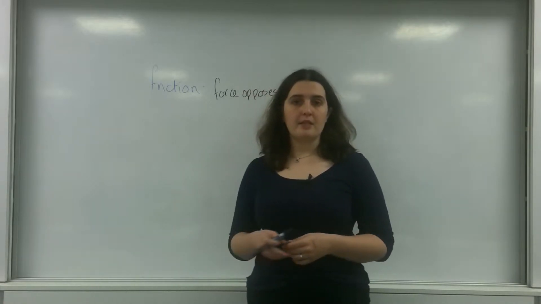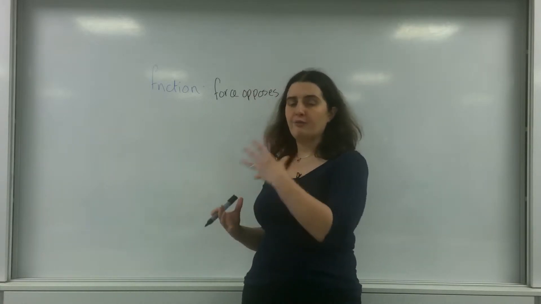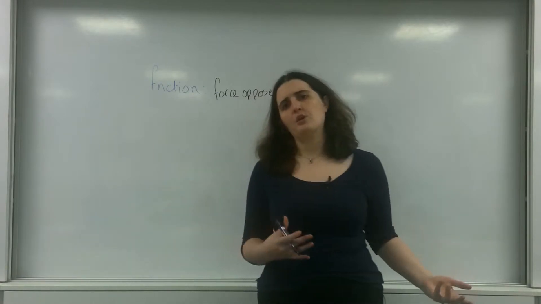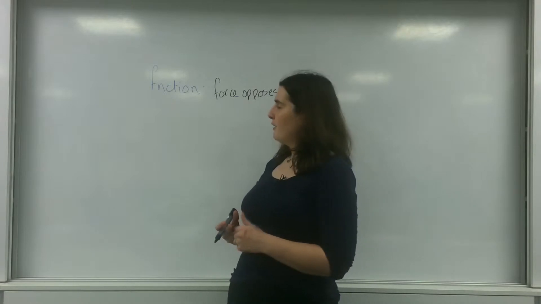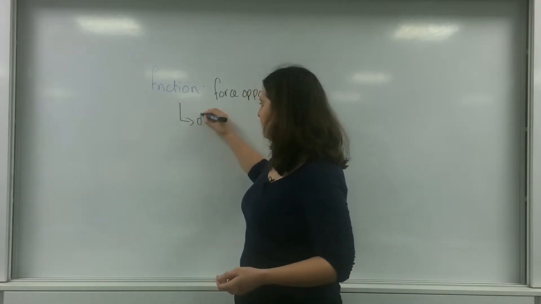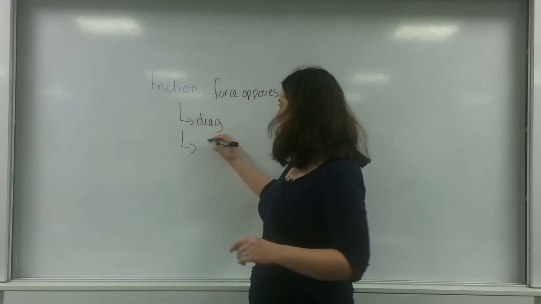So an example of this is if you're moving through the air, friction is pulling you the other way. So friction is dragging you back. And friction can come in many sources. It can come, of course, from the air in the form of drag. It can also be due to rough surfaces.